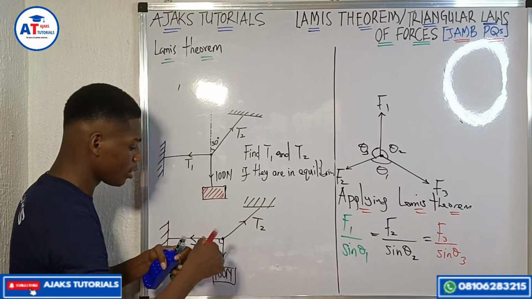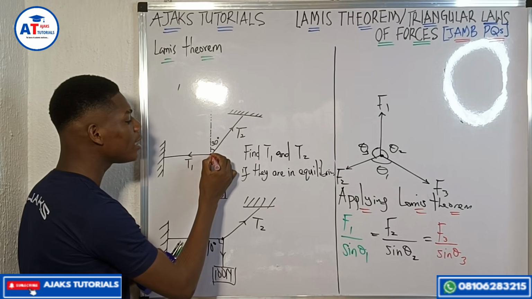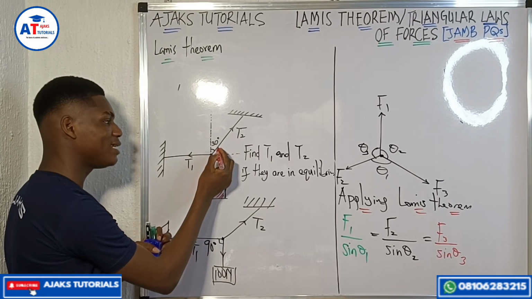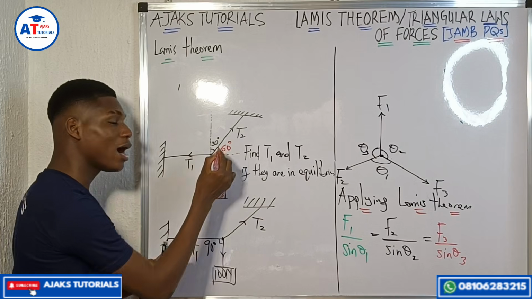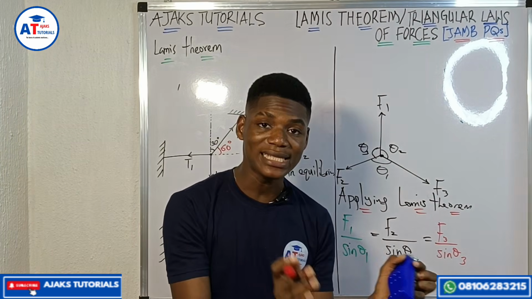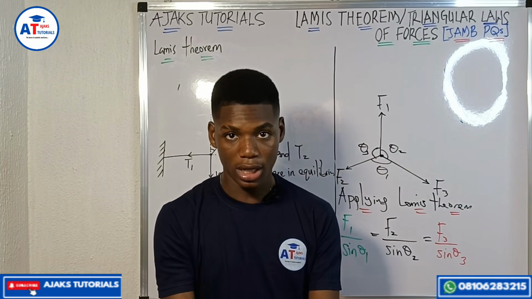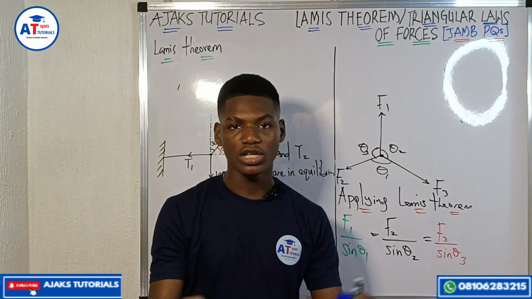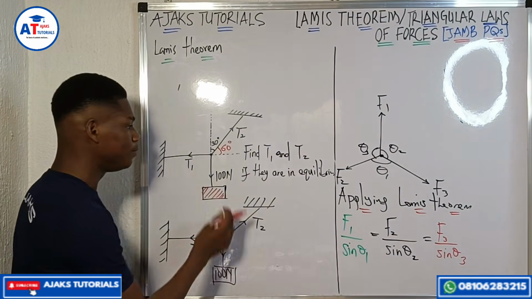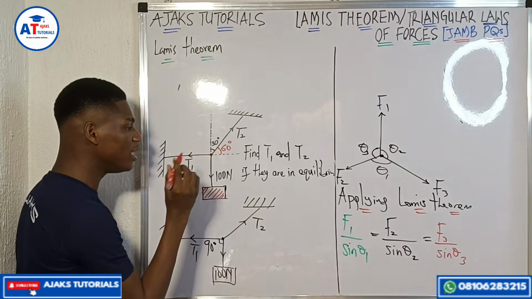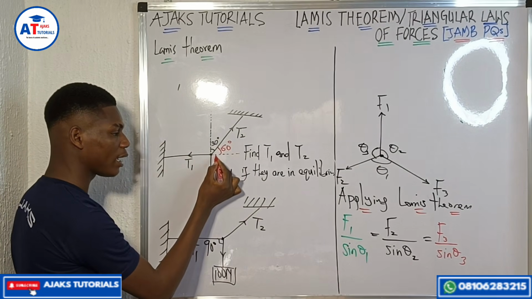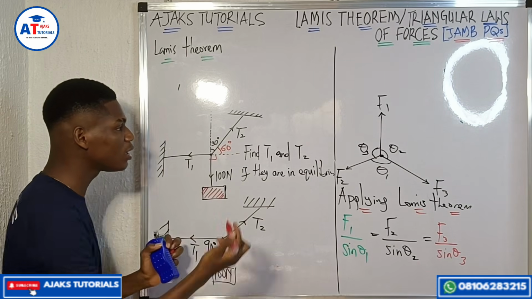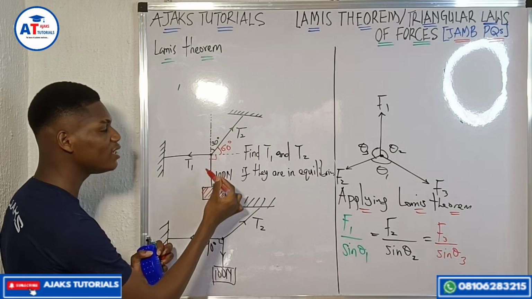Follow me. If here is 30, class, here is what? 60. The angle in a right angle triangle is 90, so 90 minus 30 gives you 60. Do you understand? Take it slow. If you don't understand, pause the video, go back and watch. That's why it's a video. All right, now this is 60. Now if this is 60, what is here? 90. Class, 90 plus 60 is 150. So it means the angle from here to here is 150.